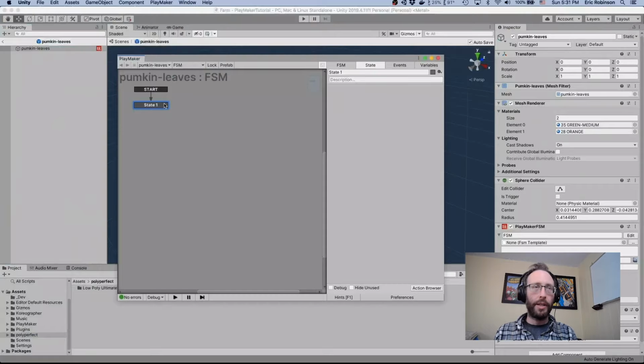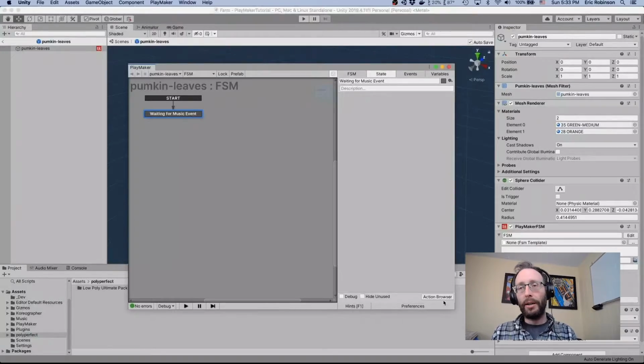We now have our start state, which I'm going to rename to waiting for music event. So what's going to happen is when this finite state machine starts up, it's going to get into this state where it's just waiting and listening for music. Now, the choreography that we created before, that bones track, is an event track, and it will send out a signal every time one of those little bones clack clack clack sounds happen in the music. That's how that data was set up.